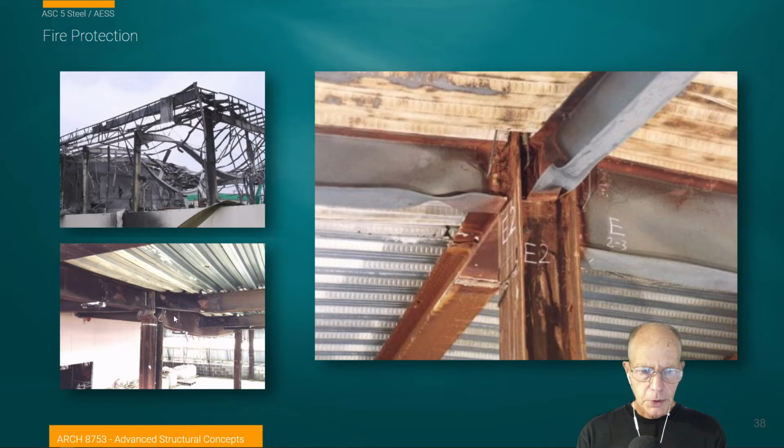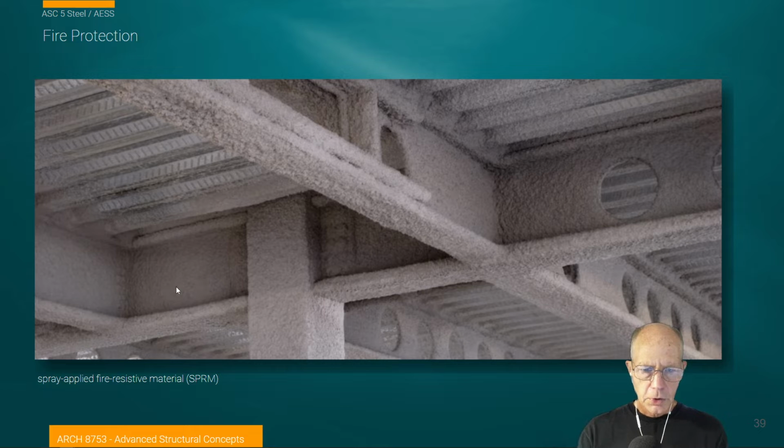And it's probably happening up in this kind of top area here because that's where the most intense amount of heat is collecting, because hot air rises and the hottest air is captured in that kind of ceiling plane. So obviously we have to do things about that in order to make our building safe. So here we have one of the first basic treatments of our steel in order to make it fire resistant, this idea of a spray applied fire resistive material. The idea is that we're insulating the steel from the intensity of the fire. The material that we spray on needs to be non-flammable and have poor thermal conductivity in order to insulate.